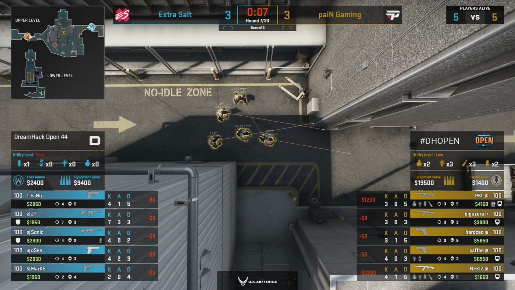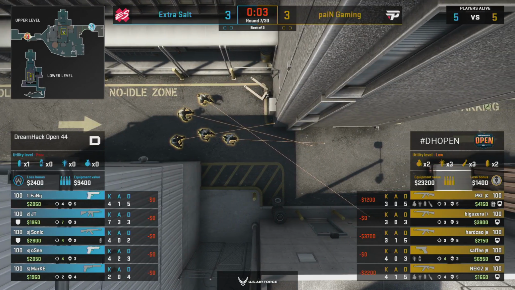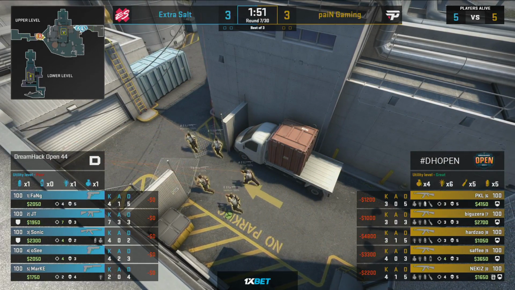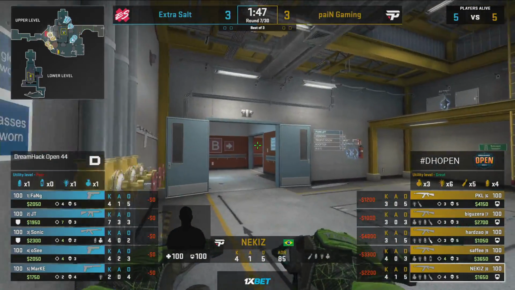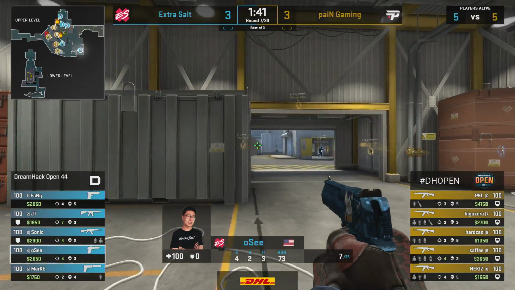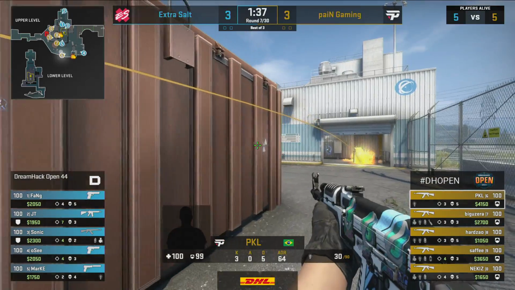It depends on what they do with it, because with 2 rifles in play, there is a decent chance that if they play it out towards Secret or out from ramp where JT has normally been playing from, and try and just drop to that lower bombs, you just try and hold on to at least the M4 and the AK, bring it into the next round, but there can be some damage dealers as well. paiN tying up the scoreline at 3-3 on their map pick, and it's revenge from the last time Extra Salt were able to defeat them on this map of Nuke.